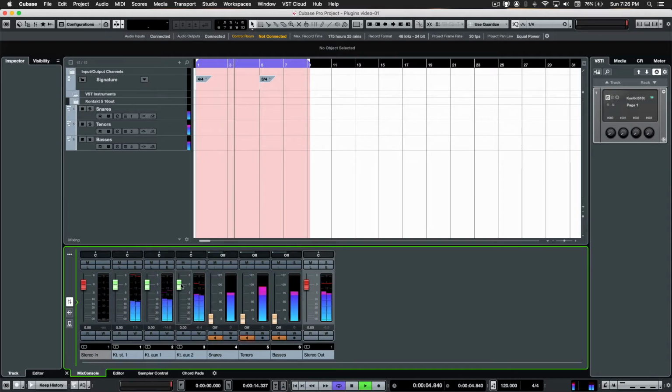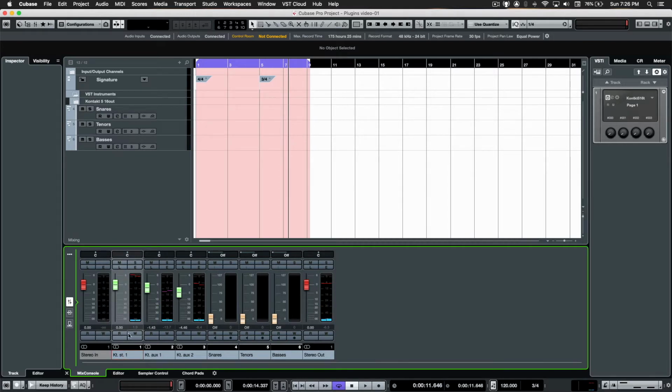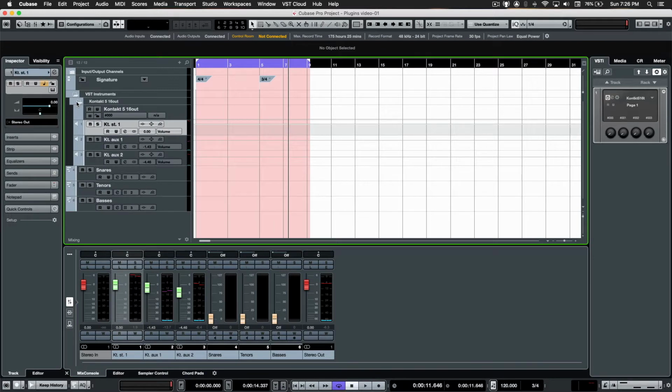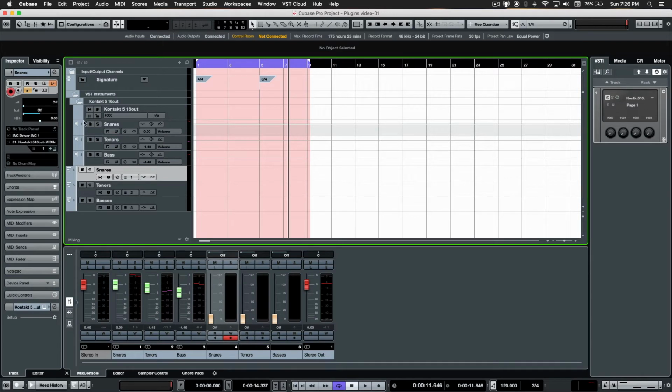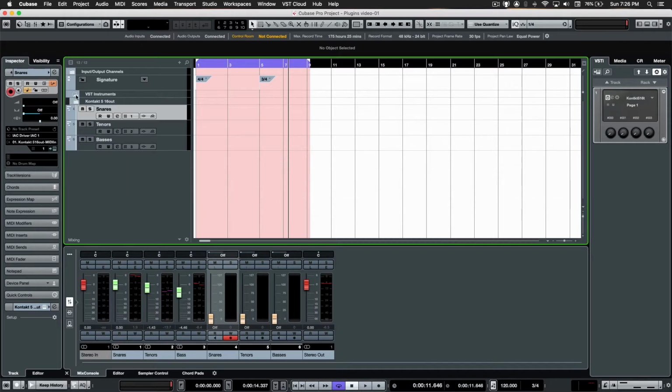We have a full drum line. Obviously, basses are kind of overpowering everything. Tenors kind of overpowering too. So at this point, it would probably be a good idea to rename these. Name this to snares, name this to tenors, name this to bass. And of course, at this point, if you wanted to be further organized, you could color these to make it easier to keep track, which I highly recommend. But in this case, since it's so few, I'm just going to leave it as is.